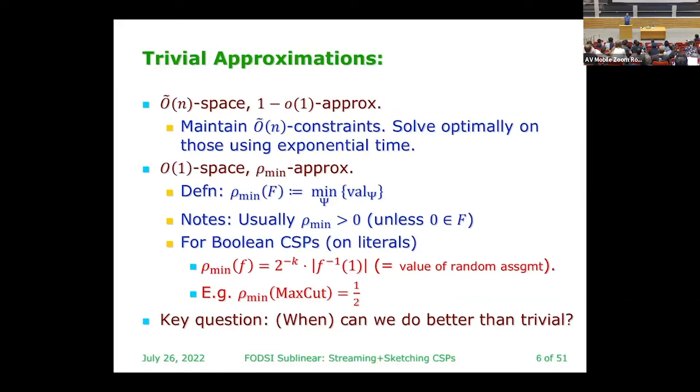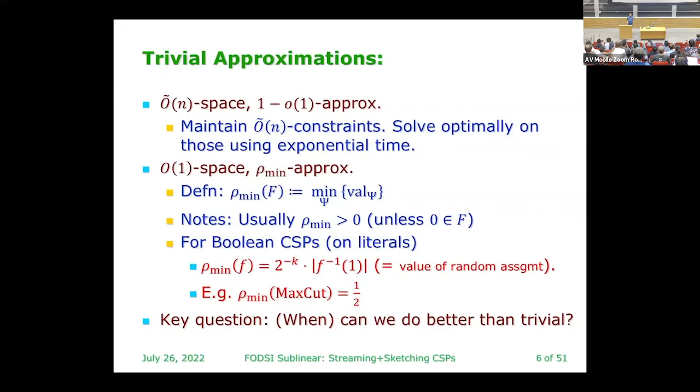How do you solve the problem on this instance? Store all of them and take exponential time, but linear space, to solve this problem. That'll solve the problem. It's possible to solve this problem in linear space because you just have to enumerate all the assignments and find which one was the best. So that'll give you a 1 minus little o of 1 approximation in O tilde of n space. So that's trivial 1. Trivial 2, okay, everybody probably knows that if you pick a random assignment, for example in max cut, you pick a random assignment that'll cut half of the edges. So random assignments give us trivial approximation algorithms.